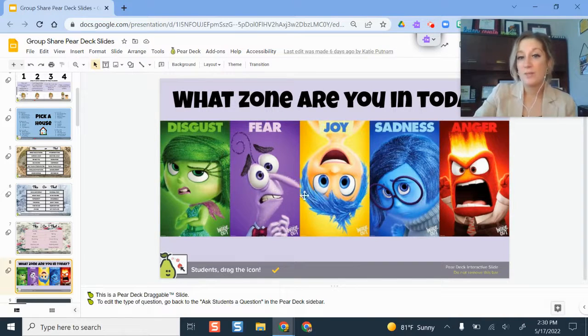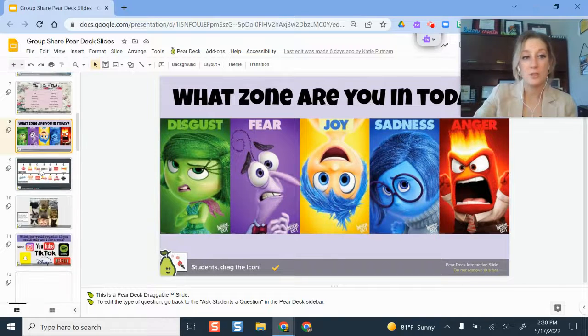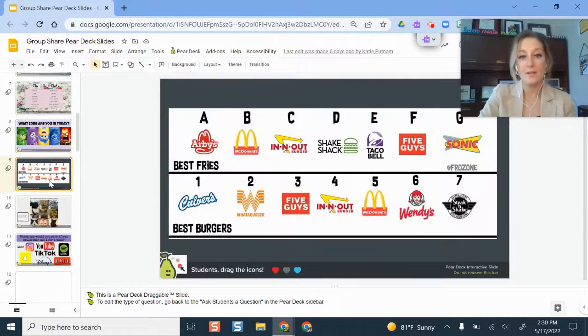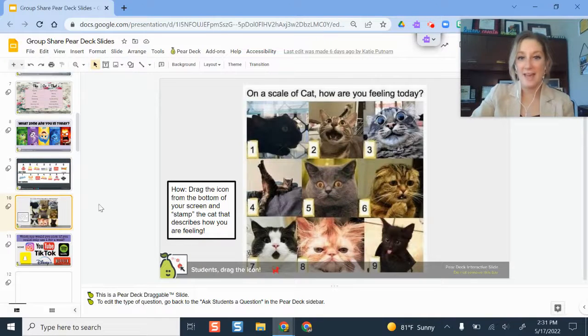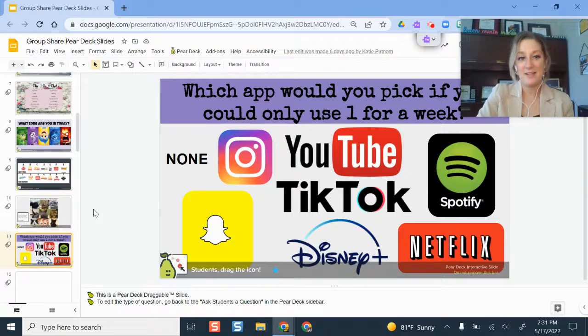It's a really helpful one if maybe you're building a question type where students are dragging to parts of something, like parts of a cell or the location of a country or a city on a map. You can definitely do that. All right, so, oh yeah, here's an example of that. We have a couple of different ones here. So their favorites, and they drag and drop them there. Other ones, on a scale of cat, how are you feeling today? So they drag the cat. All right, we have that one.